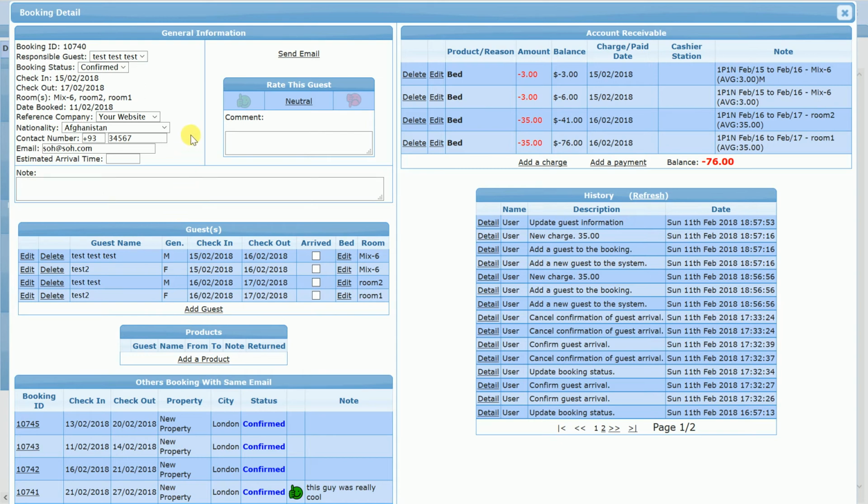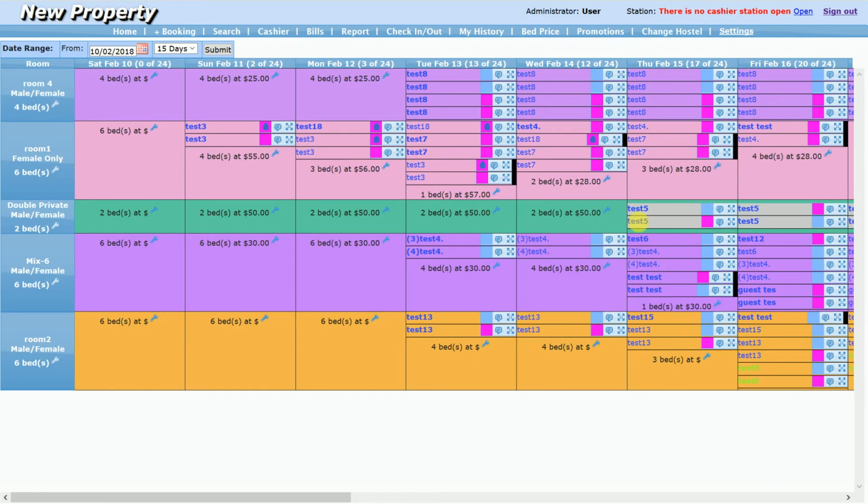Why do you need a responsible guest? Because somebody has to be responsible for the payment, and that's the responsible guest. So let's see how this looks now. You see I have one person came here, one here, but they're linked to this one. All right.